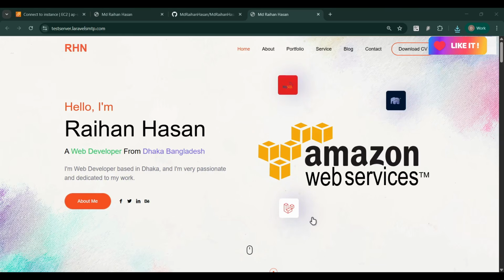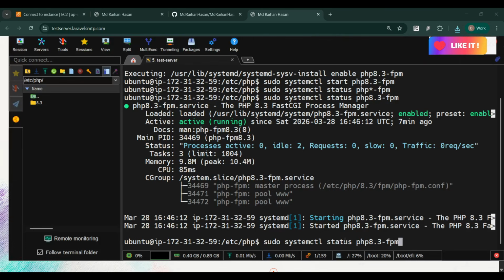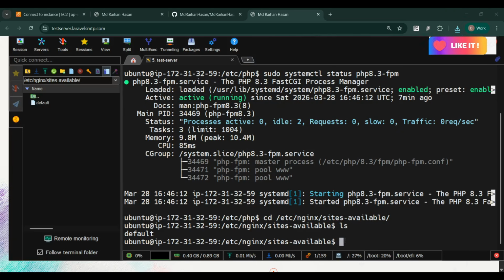Let's go to our Nginx configuration: cd /etc/nginx/sites-available, and you can see the default config here. I need to use sudo to edit it.